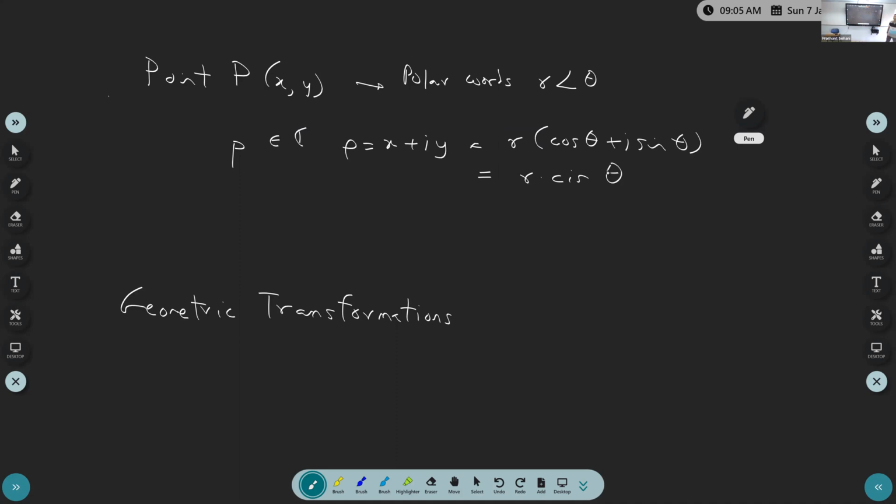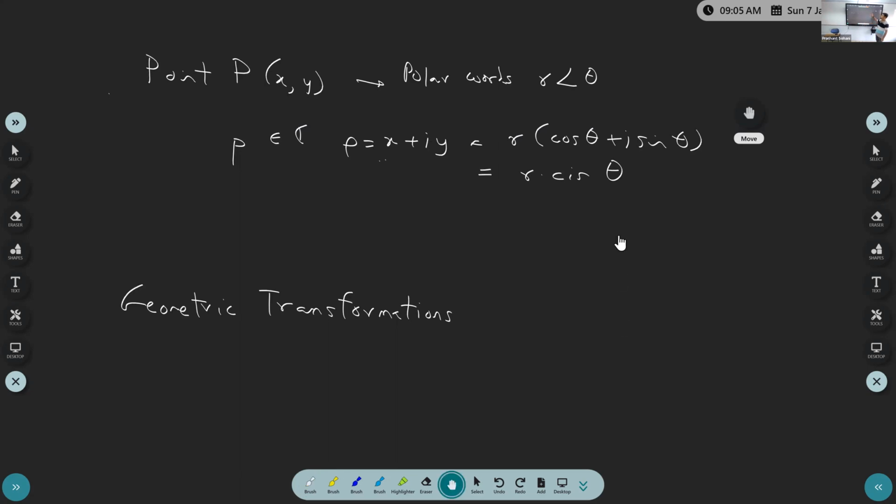We should all be comfortable with this: the geometric concept of a point, or an ordered pair of real numbers, or the same ordered pair expressed in polar coordinates, or as a complex number, expressed as x plus iy with real and imaginary part, or as r and theta. These are four or five different ways of writing the same thing, and sometimes one interpretation is more helpful than the other, as we have seen. That is basically what we need to know for sure.